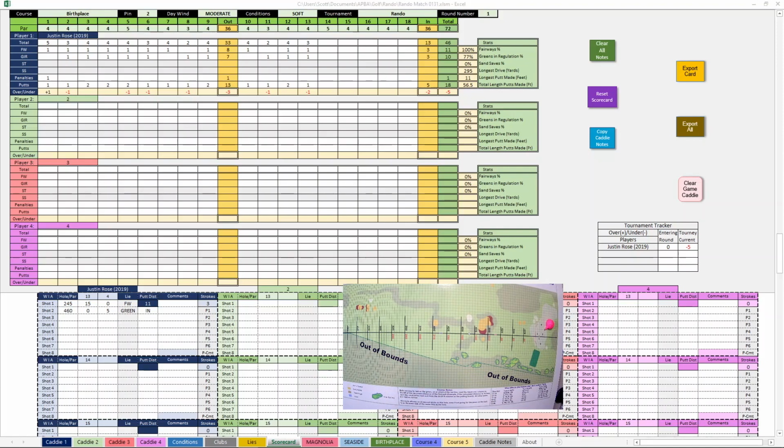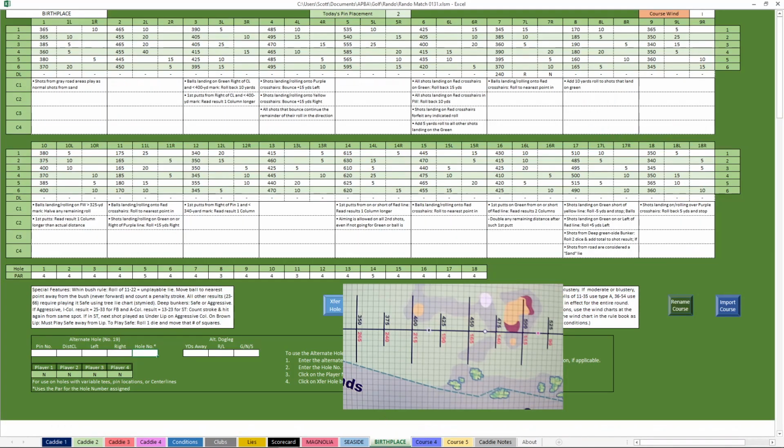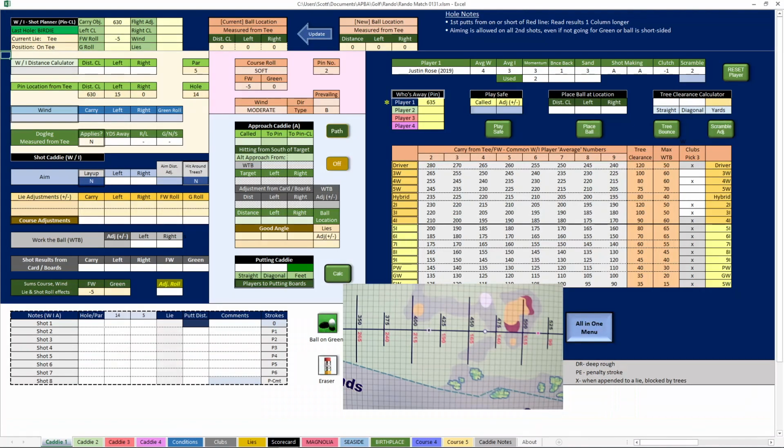Okay, so let's look at where we're likely to hit this shot. And I haven't even loaded the hole yet, have I? So let me come back and do that. Number 14. Okay, so this is par 5. The pin's at 630, left 15.